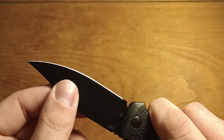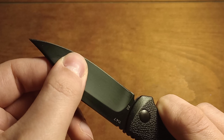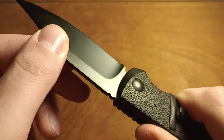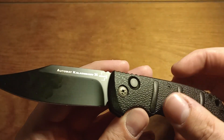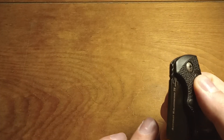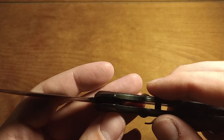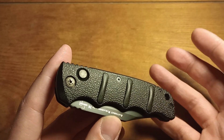Since this is an automatic knife that locks at the button, it does have a little bit of lock rock. I think that's pretty normal — my Desert Warrior has that as well. It doesn't have any side-to-side play, just some lock rock, meaning the blade moves very slightly. I think that's basically because you can't be super precise drilling the area where the button lock stops it. It's not the end of the world, and this isn't a super hard-use knife being an automatic, so I'm not going to be doing anything crazy where I need to be super concerned about the lock.